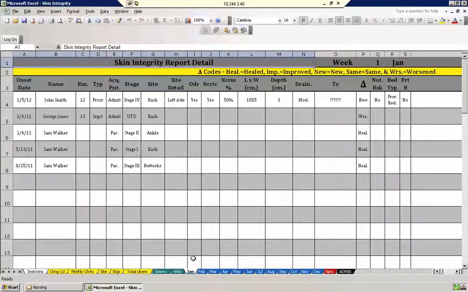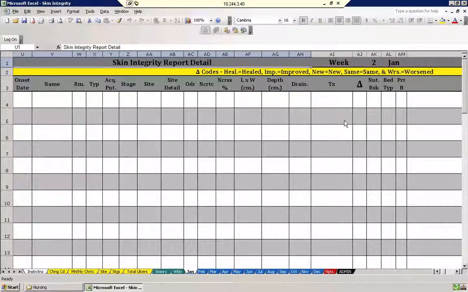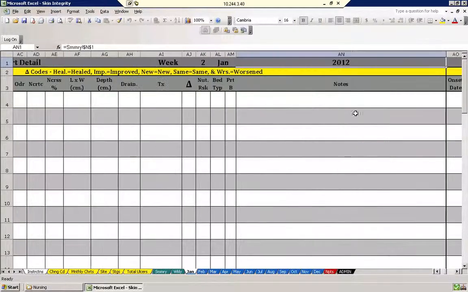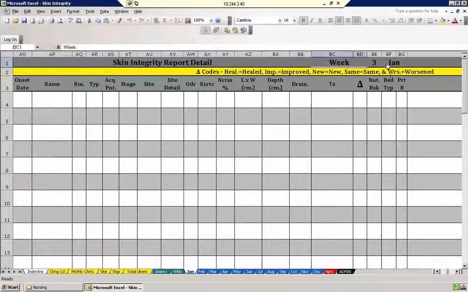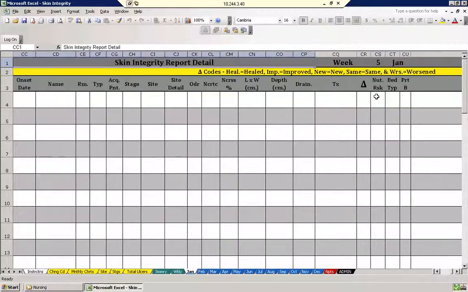Within the January tab, we have week 1 up here. If I scroll to the right, I have week 2. If I scroll to the right again, I have week 3, week 4, and then week 5.